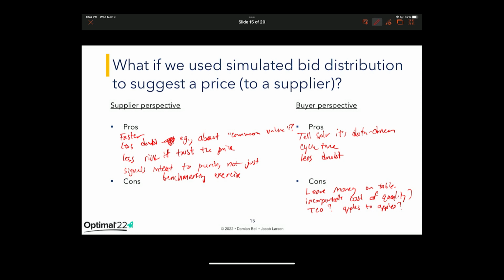Yeah, and especially, as we talked a lot about this morning, if the suggested price is not completely ridiculous, so it's not like good old haggling on the market where you start this far apart, but it's actually okay, it might be on the low side, but it's realistic. If you can build up that credibility in how you suggest those prices, as you said, the likelihood that you would respond is a lot higher. And that's where this becomes a benefit for both the buyer as well as the supplier.